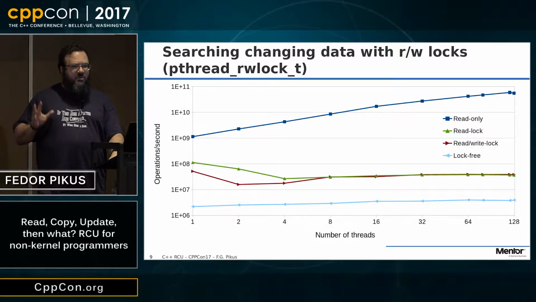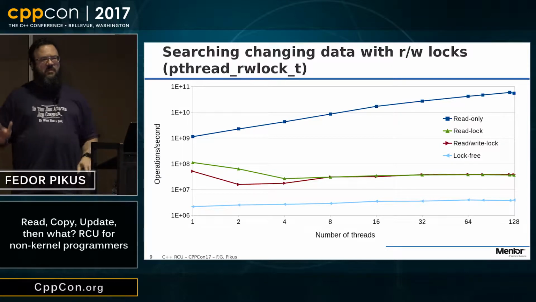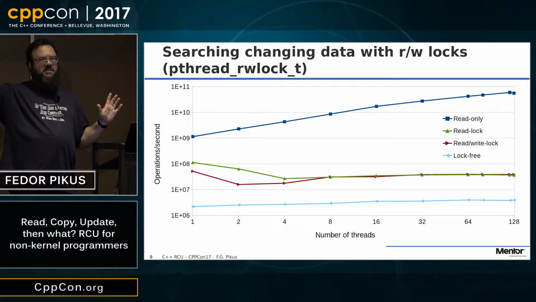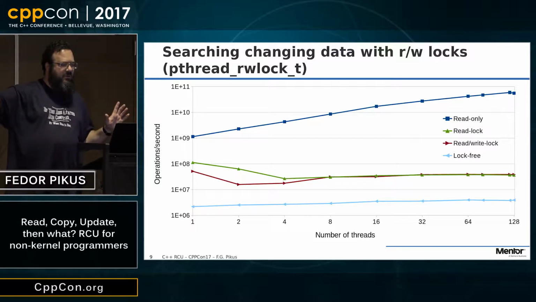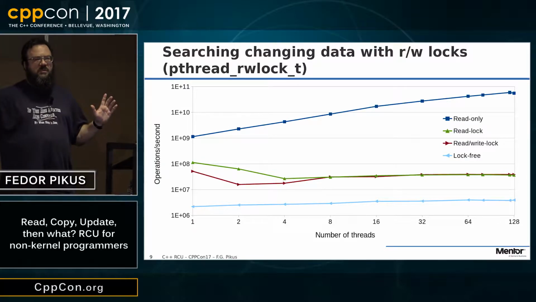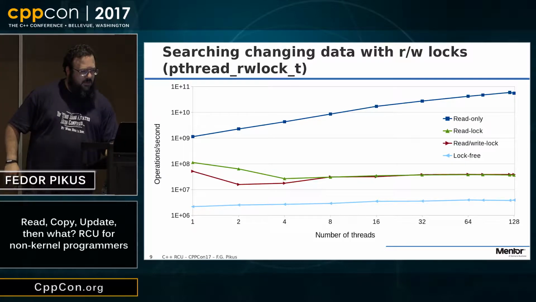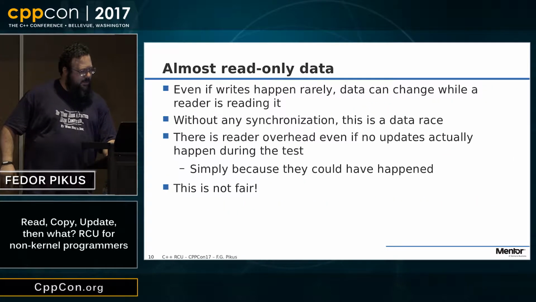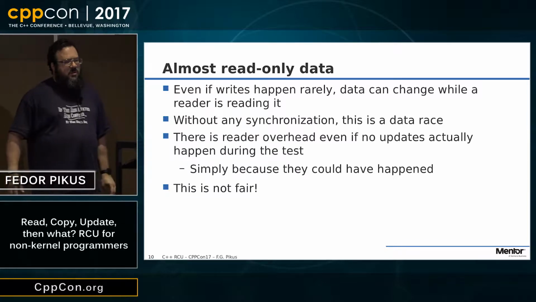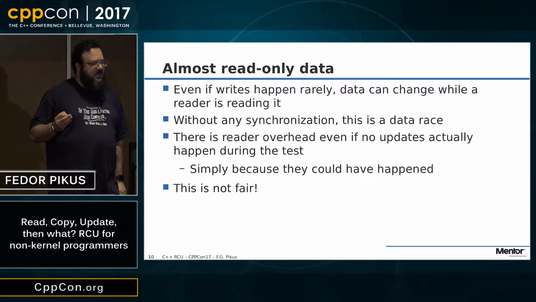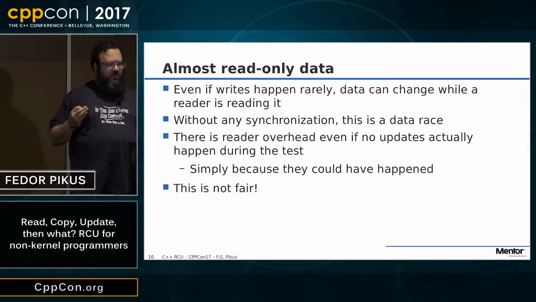And there is overhead on the readers even if you don't actually have writes. Which is really like a big slap in the face. Just for the possibility that tomorrow somebody might write into this data, I'm paying more than an order of magnitude in performance. And that's before tomorrow actually arrived. Now, the reason is you have to avoid that potential race condition, and you really, really don't want to pay for it.